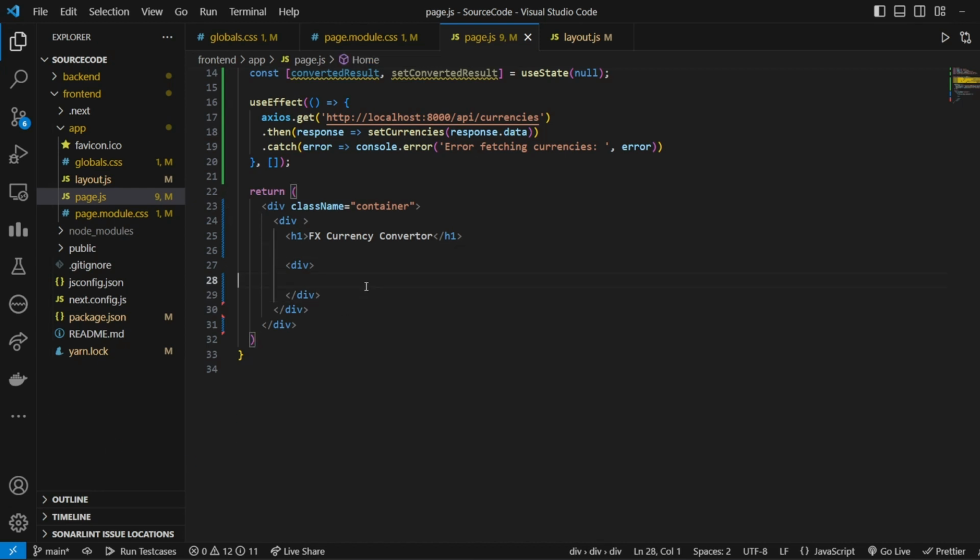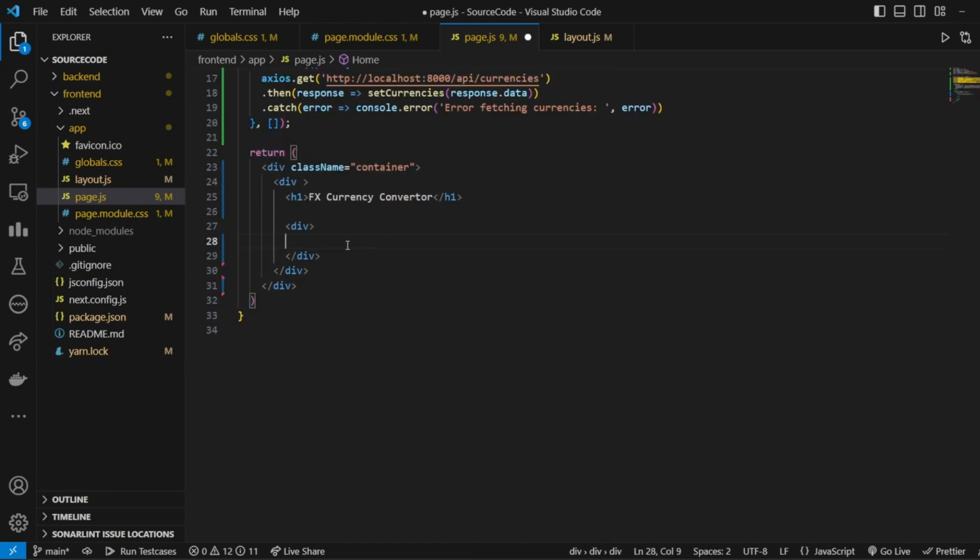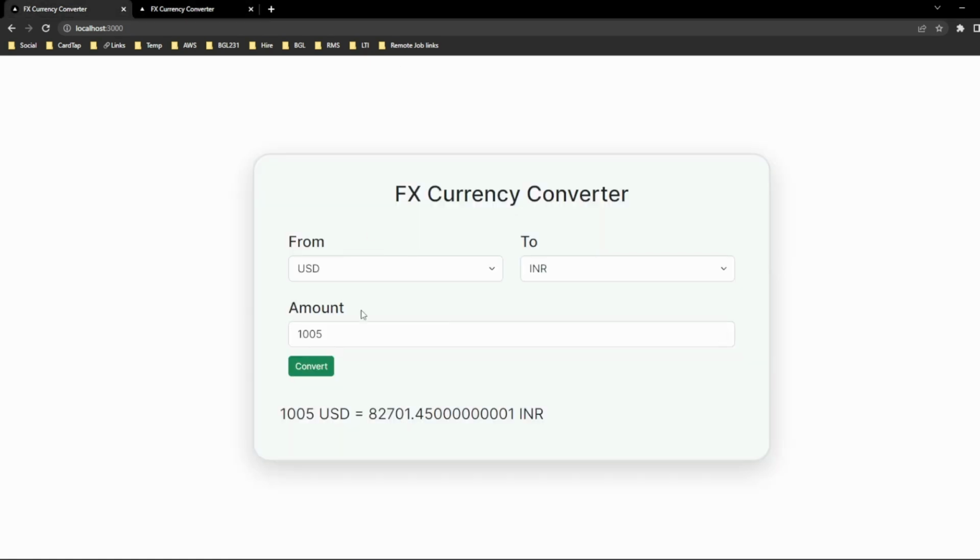So now let's create these from and to select elements. If you observe these from and to select elements, they are inside a container, and this is occupying half of the width, and this is occupying half of the width. And this is occupying full width, and the convert button is down, and then the conversion amount is down.